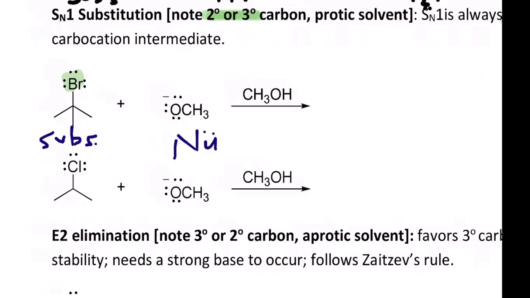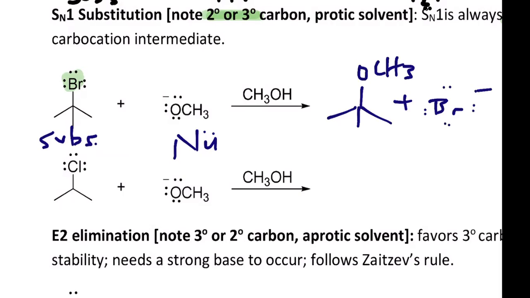So here's my nucleophile. This is, again, a substitution. So what's going to happen? The nucleophile replaces the leaving group, right? It's going to replace the leaving group. That's exactly right. So it's here. That's that, right? And then plus whatever my leaving group is. In this case, it's bromine.